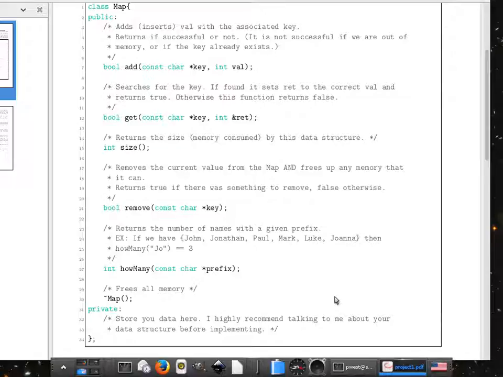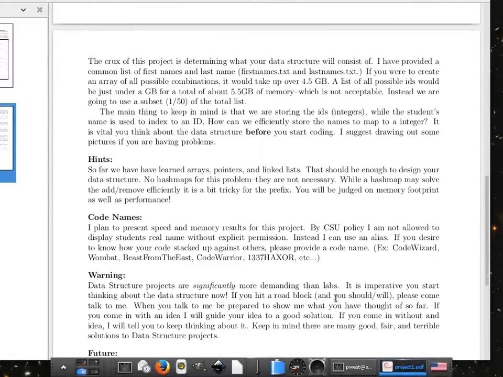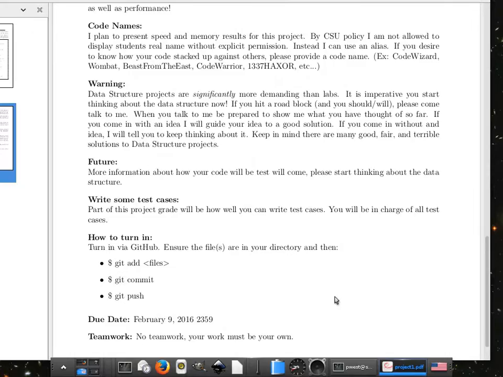So, can we do all of this already? There's a couple of syntax things you don't know about, but conceptually you should be able to solve this in your head. That's why I'm giving it to you now, to get you to start thinking about it. When is it due? Should be 3 weeks. February 9th.